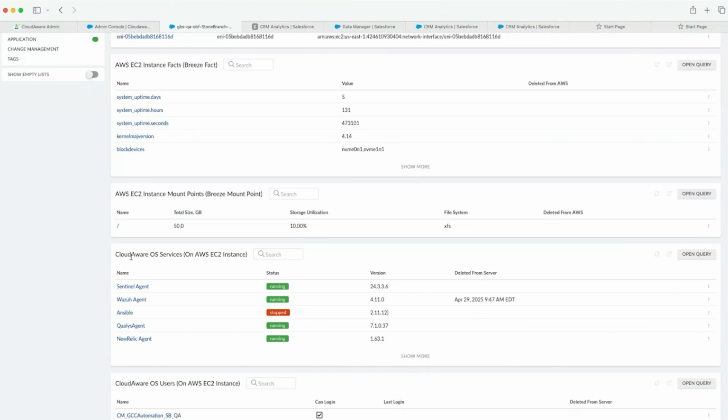We actually interpret it: we know that this process is a Qualys agent or this is a New Relic agent, and so on and so forth. We know how to interrogate whether it's running, or maybe it's installed but not running. So if you just look for a running process, you're not going to detect it. Anyways, Cloudaware is pretty awesome at building detailed software bills of material. Okay, so we talked so far about scan coverage.